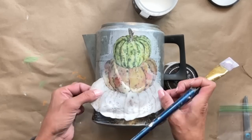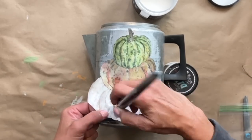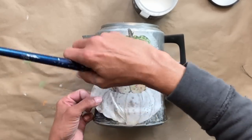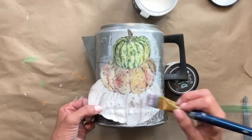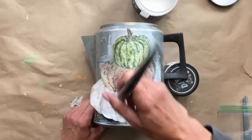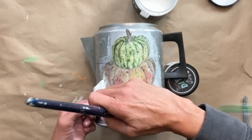And I just worked with this until I ended up getting the whole entire piece of paper completely flat. And then I did one even coat of liquid patina over the entire piece. I then started to apply the flowers on the bottom.